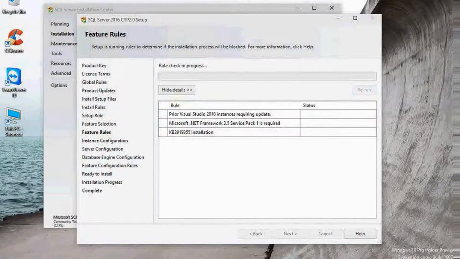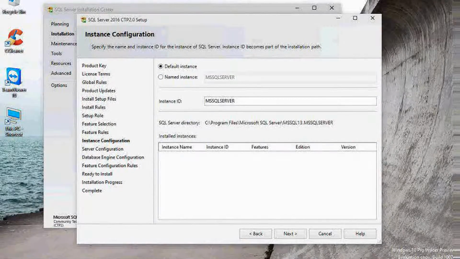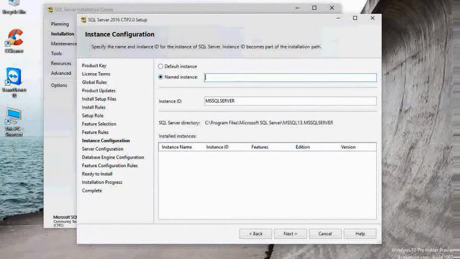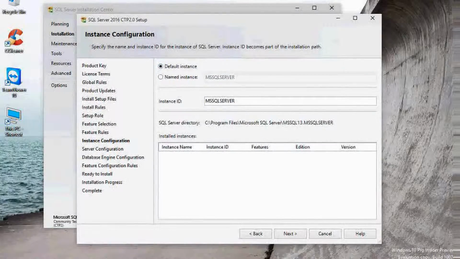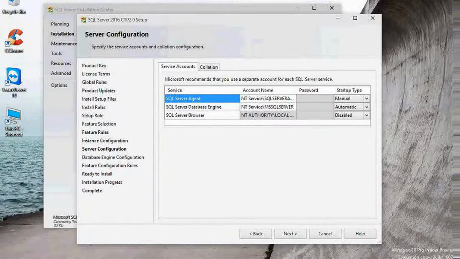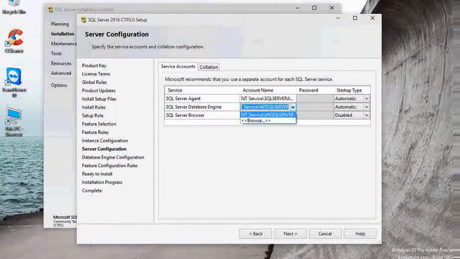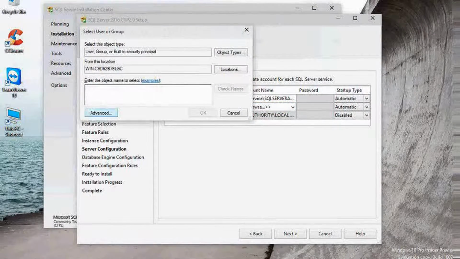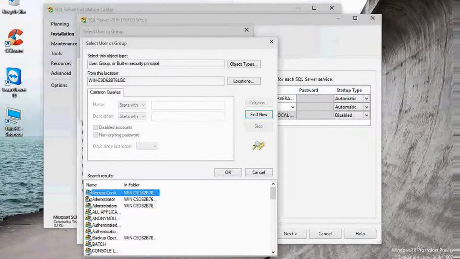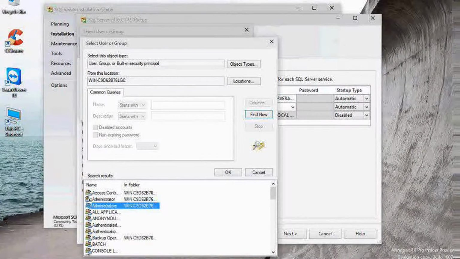The second one is PolyBase query. It's mainly for big data, to tackle Hadoop. Hadoop is one way to store data. Okay, I'll explain it later. You can either go with the default instance or the named instance. I am going with the default instance for the time being. Coming back to Hadoop, it's easier for Hadoop to tackle big data. Microsoft didn't have that many features for this till now, so PolyBase query is one of the features to tackle it.